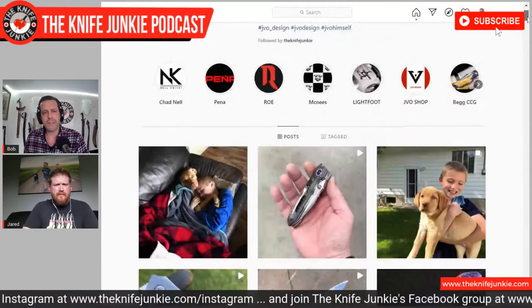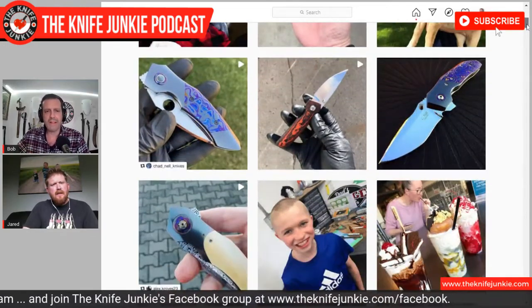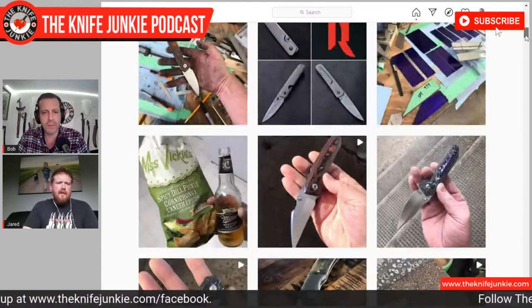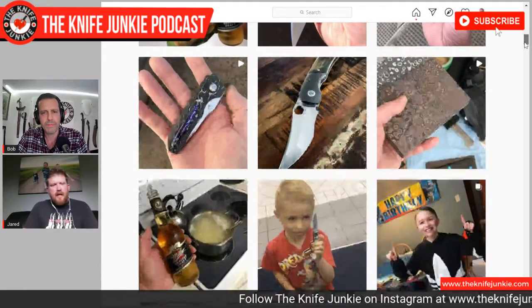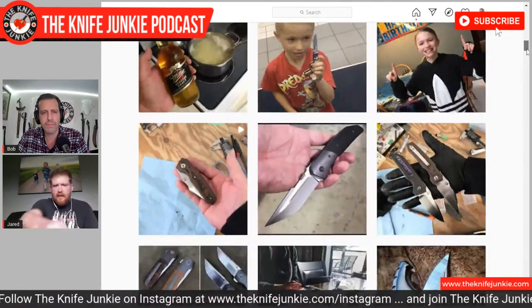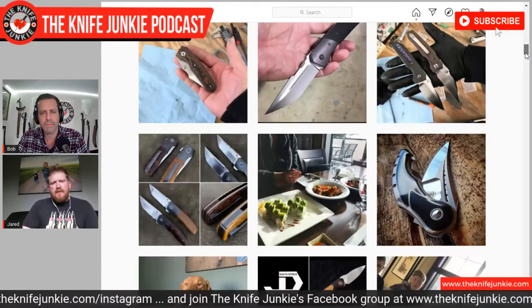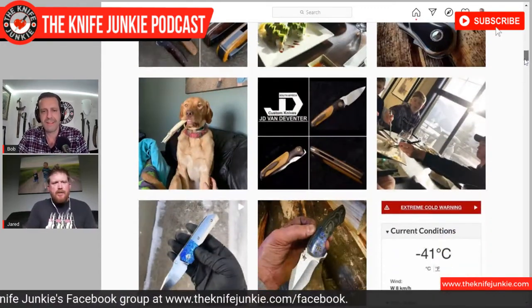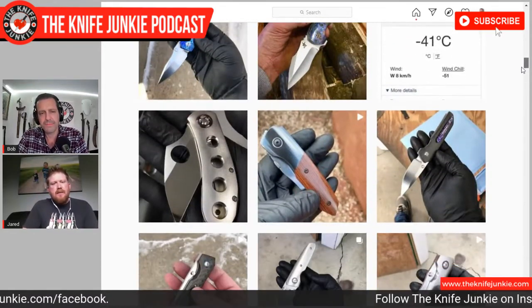How does it work with the materials when you design a knife? Are you suggesting what materials they should be made out of, or how does the actual collaboration process work once you've made the design and it's been approved? Oh, sometimes these makers are so talented. They've got stuff going on in their brains too. Like Chad there with that one Arizona, with the mammoth and the Zirk and the abalone inlaid pivot and all the things I cannot do in my shop right now. These guys are knocking out these builds, and they're fantastic.